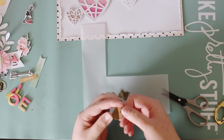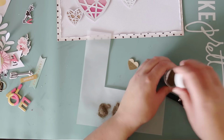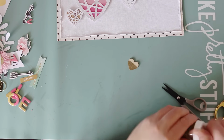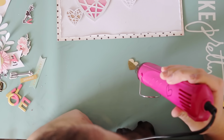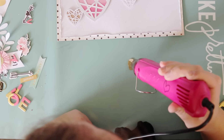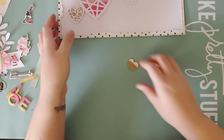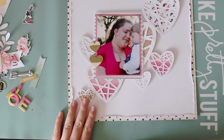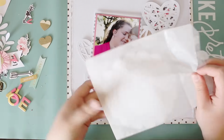This was really staticky, so I could definitely recommend using one of those powder tools or anti-static tools, because unless you had a fine paintbrush that you could brush away some of that extra powder with, it would be very handy. So that was the last one. I heated the opposite side, and I don't put them like that on the layout, they were just sitting there like that.